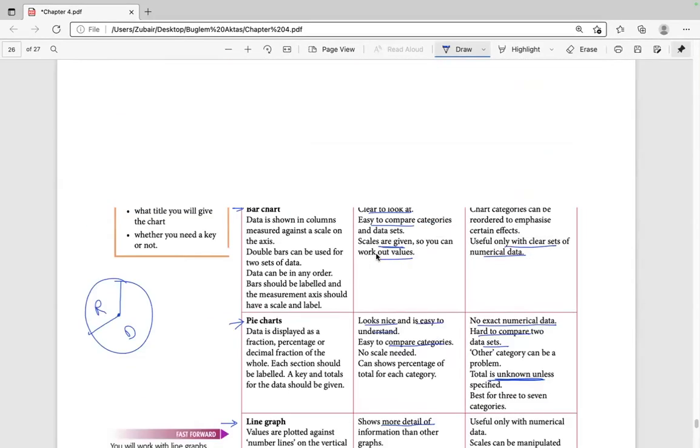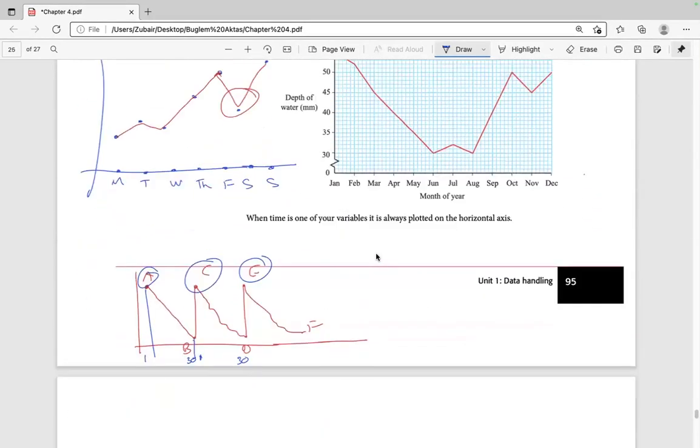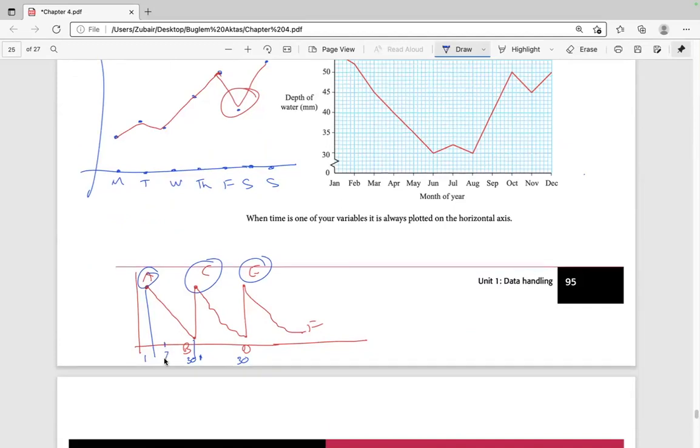Let me go back to that. If I say how much money did he add on the 7th of the month, we can look at the graph and predict that value.